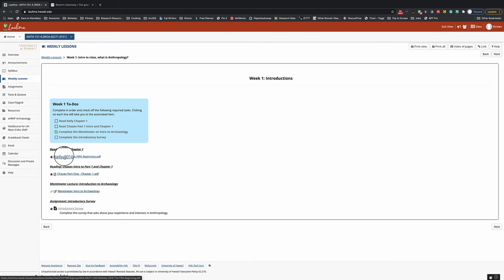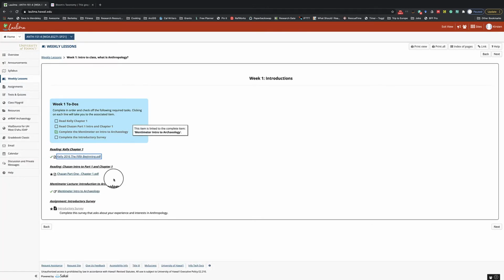And this is the other textbook that is in PDF format, and the whole book is linked here. So pay attention to the specific chapter you're supposed to be reading because the entire text is included in this PDF. So you just want to open it and read the chapter that's assigned, and for this week, it's chapter 1. It's being a little slow, so I'll not open that right now.